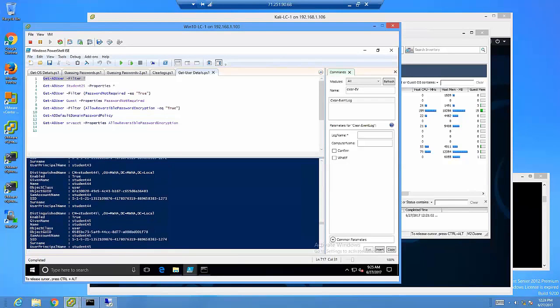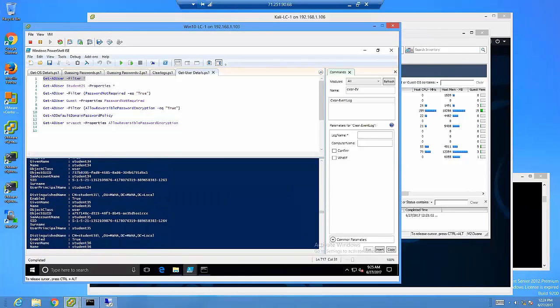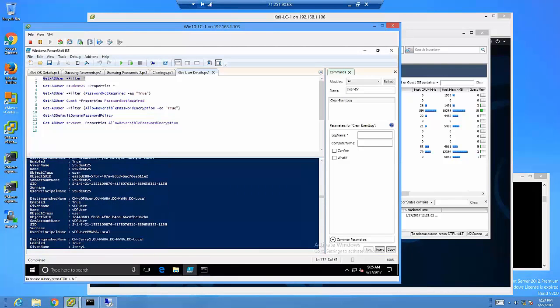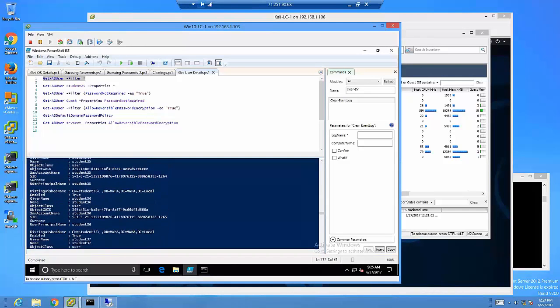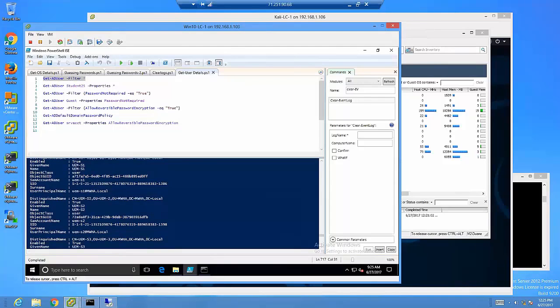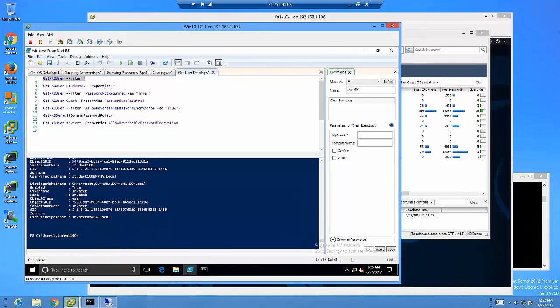Scroll up here. I think I'll wait and do the command another way because it'll take me too long to find what I want. We got our object, we got our SAM account name, our SID, and don't have a surname there, and user principal name. All right, cool. That's pretty normal stuff. I think you could have guessed most of that just being part of the organization, right? That sounds pretty normal. Well, let's take a look at more of the properties.